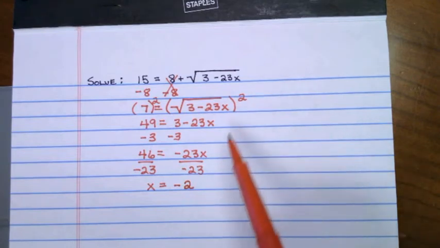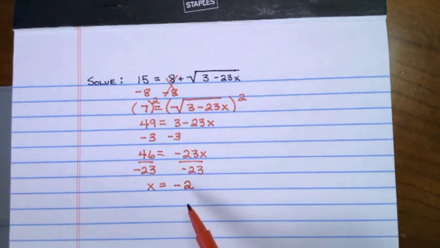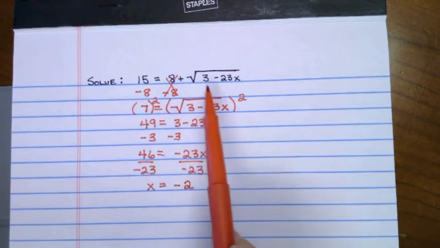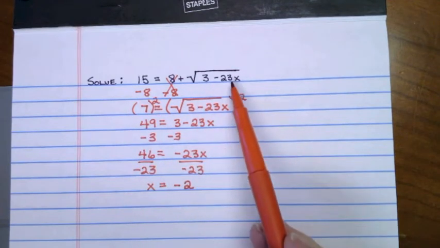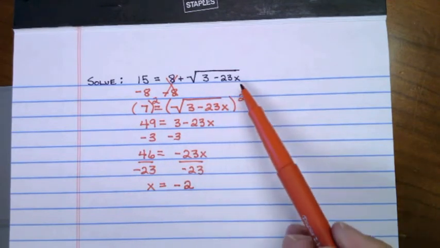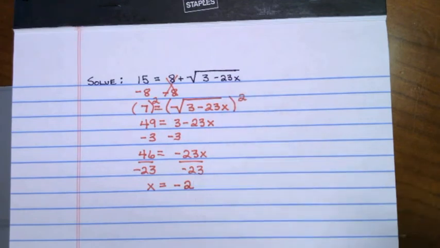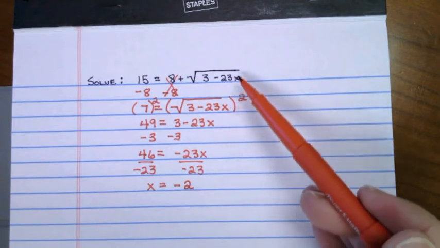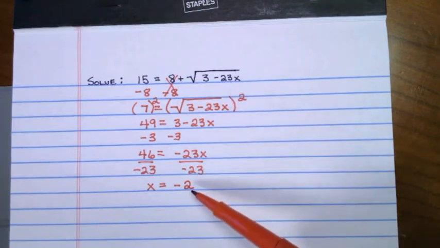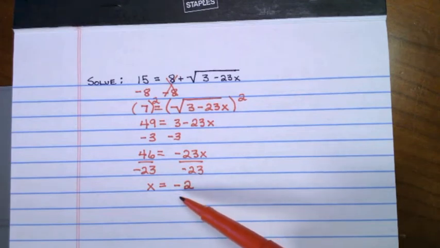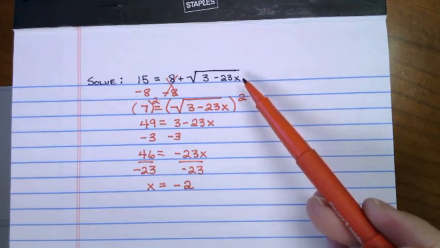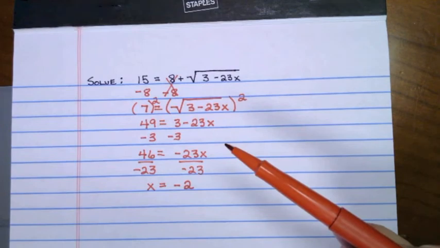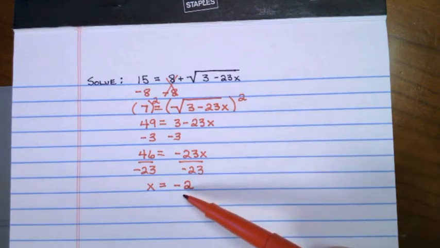Now, one thing that we're not doing on these that we're going to do later on, because right now we're just getting to where you can solve these, we need to start checking these numbers. We need to start putting these numbers back into the original equation, because not all these numbers are the solution. We're doing our math here to find a possible answer, and then we have to plug it back in later on to see if it actually is an answer, because some of these numbers work and some of them don't.